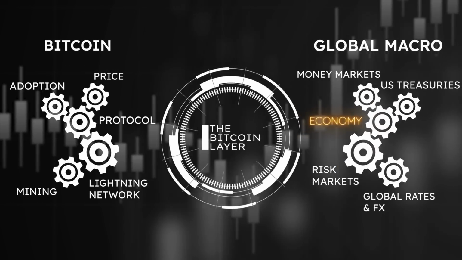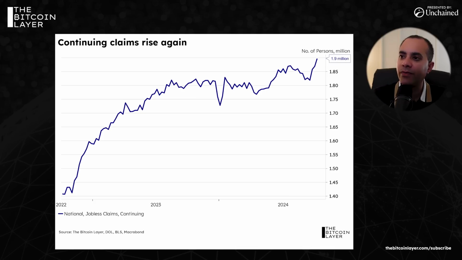Quickly on the U.S. economy, this morning on Thursday, October 24th, we had the number of continuing claims reach a new cycle high. About 1.9 million people collecting continuing jobless claims. This is a sign that the labor market is not strong. And without a strong labor market, you can't really have a strong forward consumer. I know the spot consumer is doing fine. We see that in the retail sales data, but it's not going to just convince me that everything is going well with the economy looking to next year, when we see unemployment and continuing claims going up.